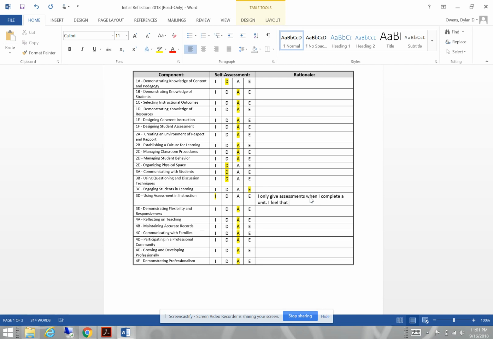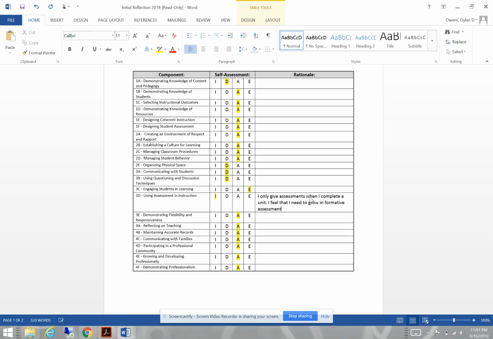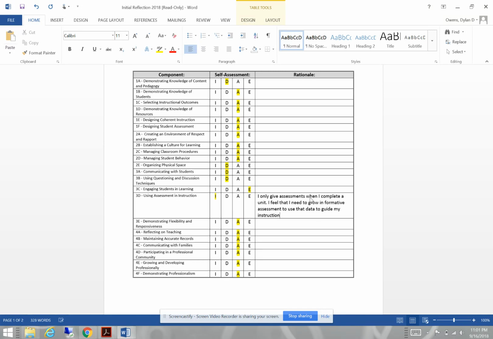I feel that I need to grow in formative assessment to use that data to guide my instruction.